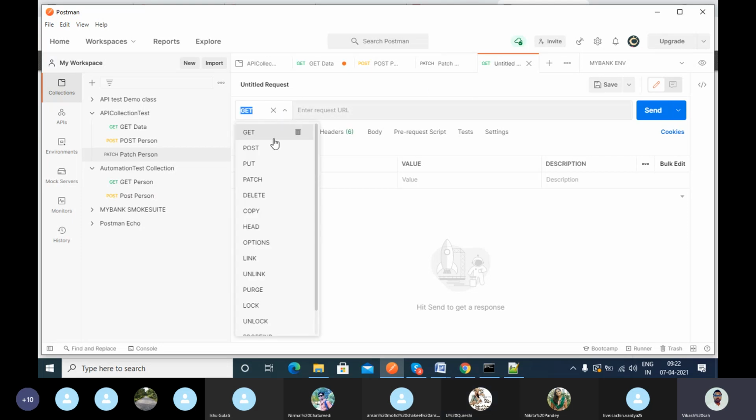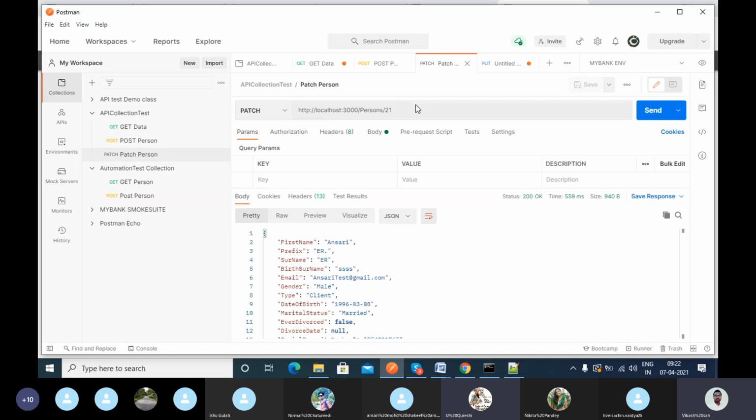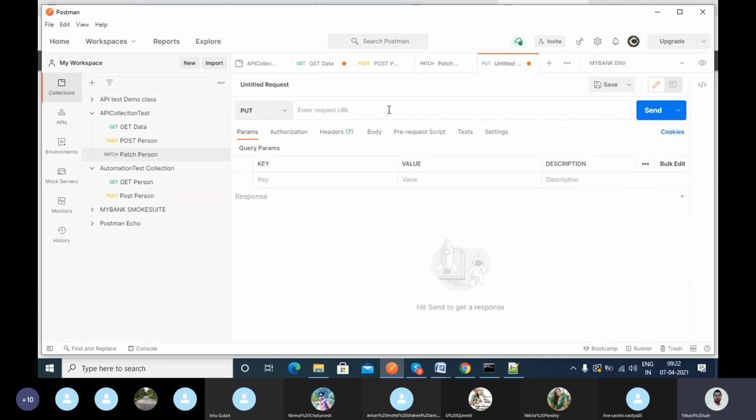I want to update my data, so there is one more option, PUT, right? So again I am updating my data for that particular person. So I have to use the same ID. If you want to use some other ID, you can use whatever data you want, but it should be valid.